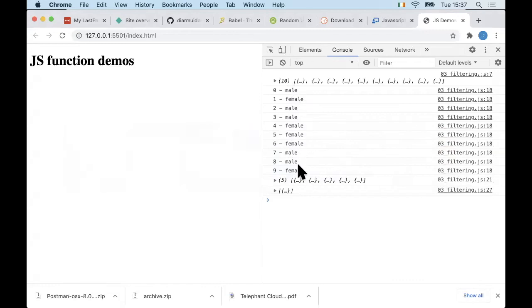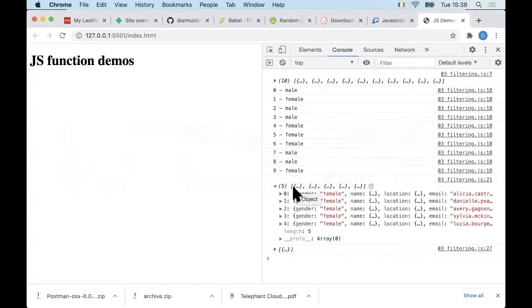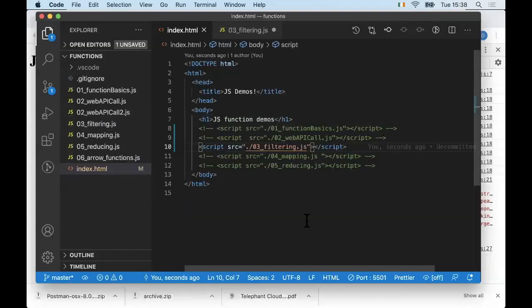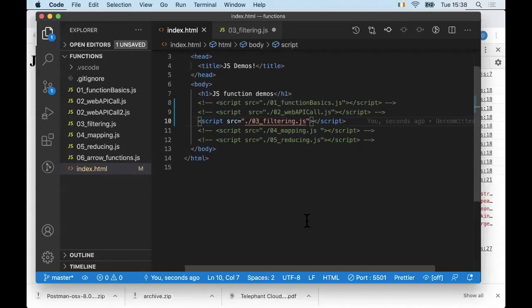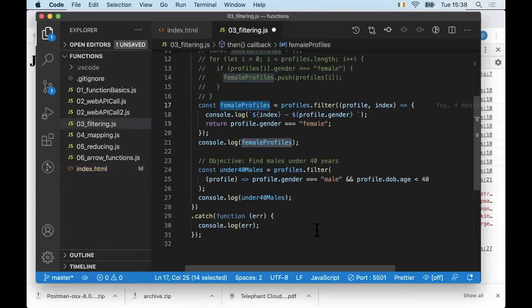You can see there's a mixture of males and females there. And eventually, if you look at, I guess it's this one here, it just contains the females. So it looks as if it's working properly. Again, you can explore it yourself later on. I've got another example of filter as well.